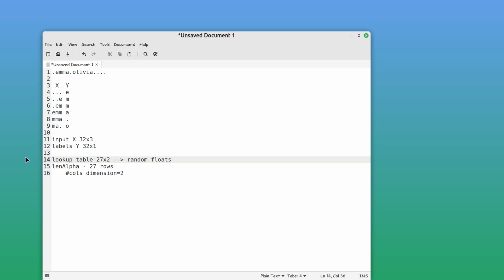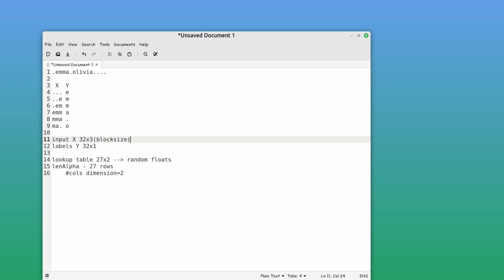And by the way, by having 3 characters for our input, the terminology they use is block size. So if you look at our x here, the 3 here is the block size.